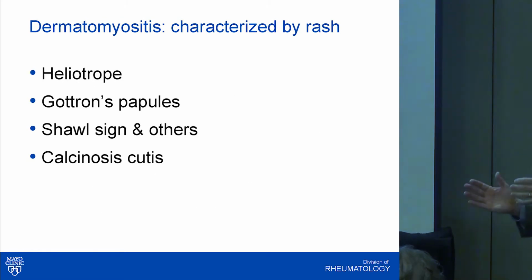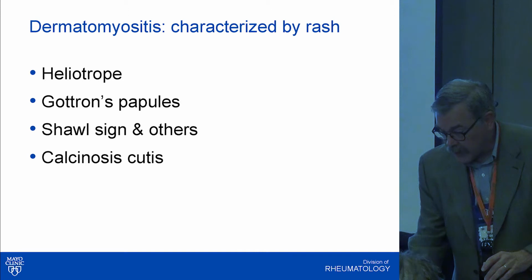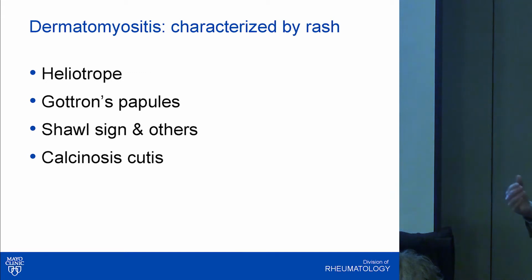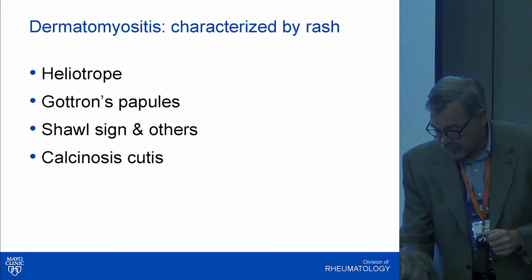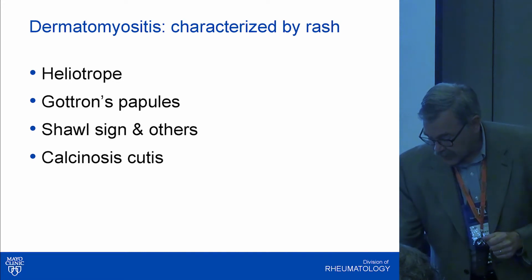So we'll move on from the muscle side. This is what myositis does to patients, to other organs. So dermatomyositis is characterized by rash. And indeed, there are some patients with dermatomyositis who have no muscle involvement. So the rashes are key. These top two, the Heliotrope and Gottron's papules, are what's called pathognomonic. They don't occur with anything else. If you see these rashes, it really essentially makes the diagnosis of dermatomyositis. There are some other rashes, including the Shawl sign that I'll show you, and calcium deposition under the skin and in muscle called calcinosis that can occur with other disorders.